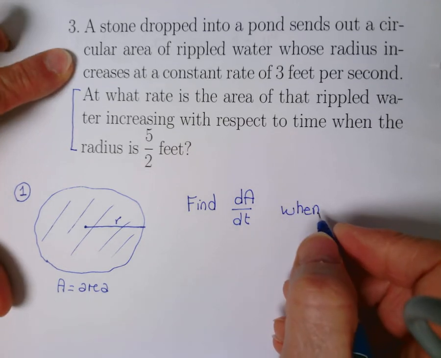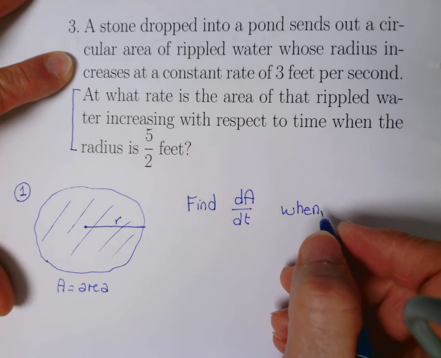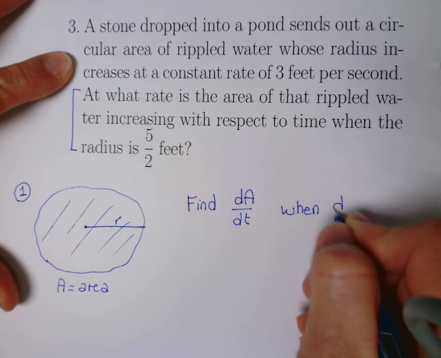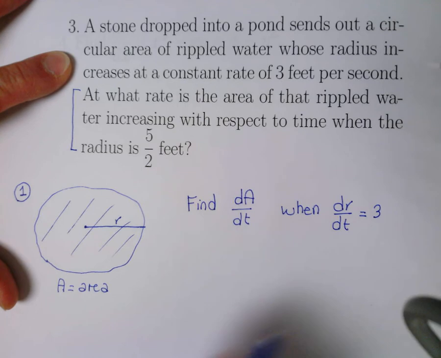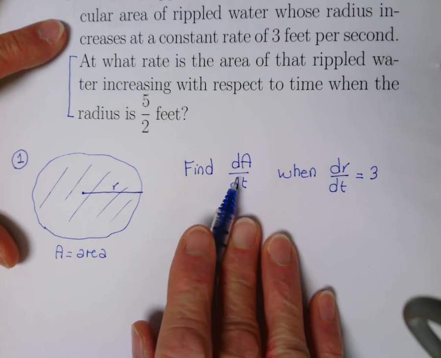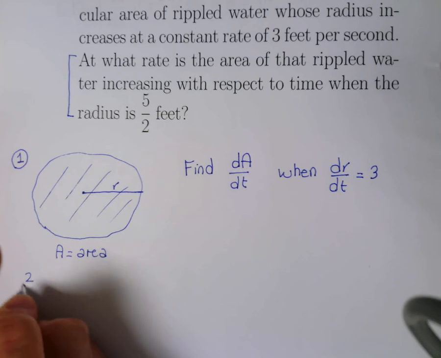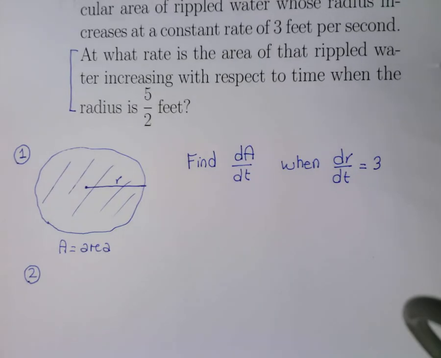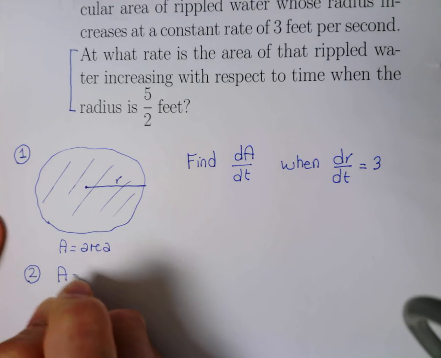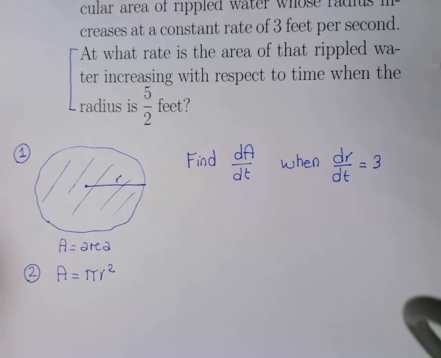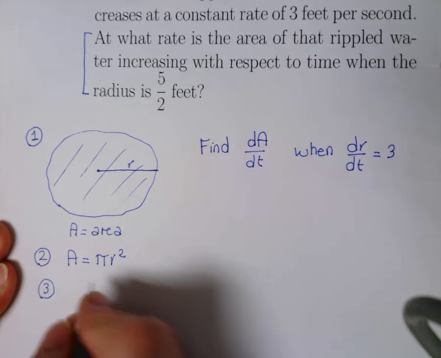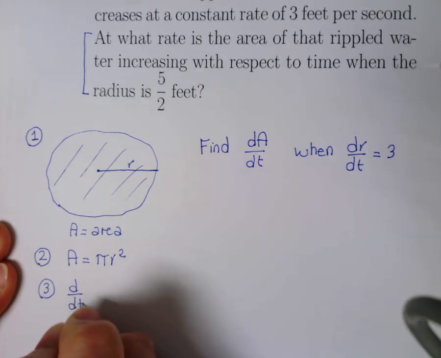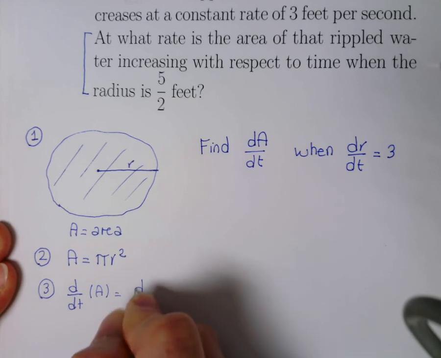Now, with what information? What we know is that the radius is increasing at a constant rate of 3 feet per second. That's the rate of change of radius with respect to time, and that's equal to 3. So now we have our rates, and we want to relate them. So the second step, of course, is to find an equation that relates the quantities. And this problem, where we're nice to you, is just the area of that circle, which is pi r squared. And then the third step is to find an equation relating the rates, and that's when we differentiate both sides with respect to time.